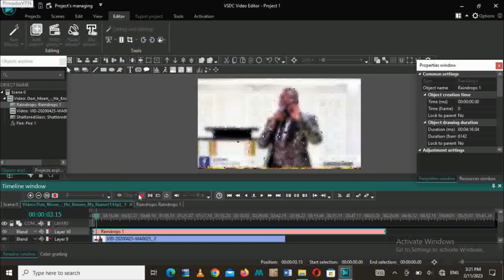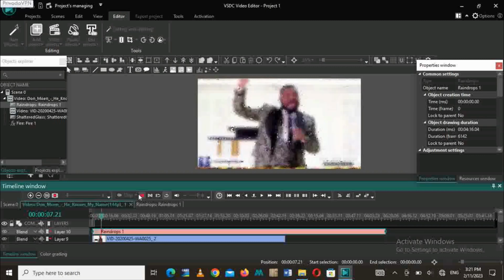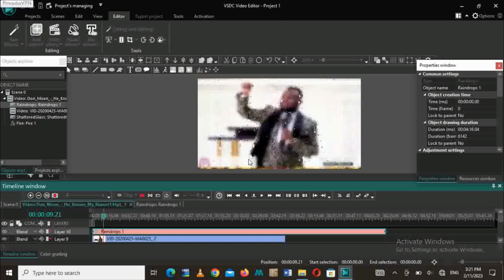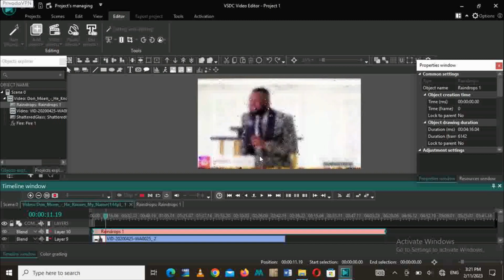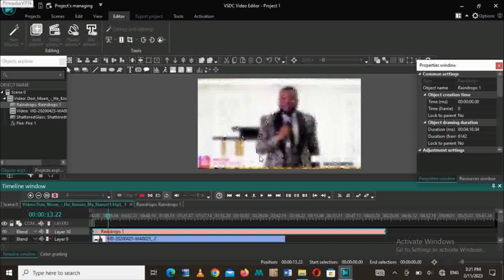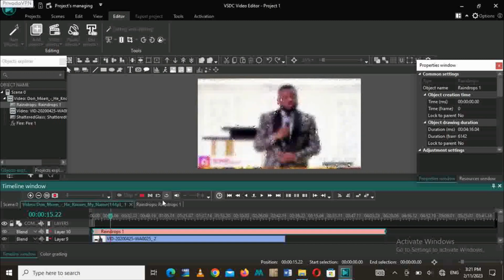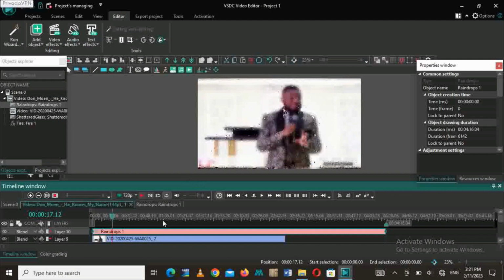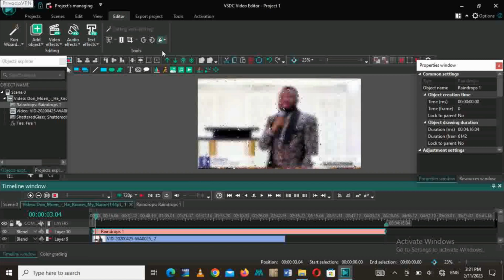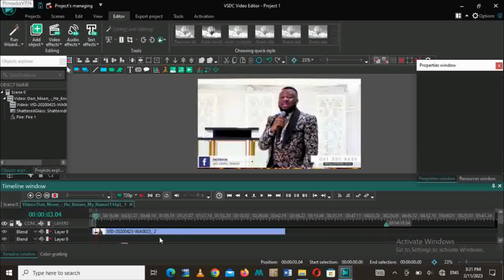It's as though it's raining on the screen. And don't forget that there's also the fire effect right down there, although it's a little bit blurry because the raindrops overshadow that part. Okay, now I'm going to remove the raindrop so you're going to see it clearly. Okay, I've removed that raindrop effect.